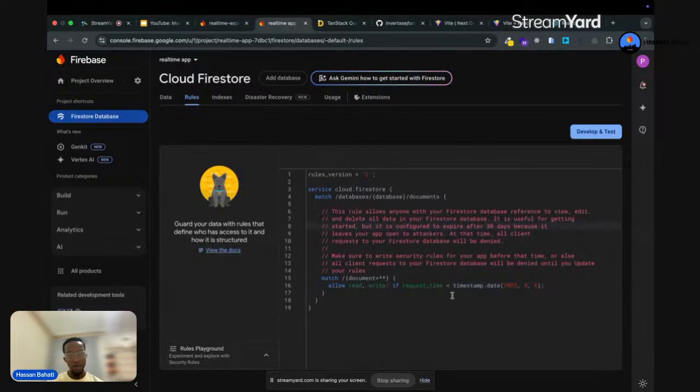We can also adjust this for many other documents and collections that we shall have. If you're familiar with SQL databases, the best way to relate to Firestore is through collections. A collection is more like a table in this case. So in case you want to allow read and write operations on a certain table or collection, we shall be able to define that right in there as well.